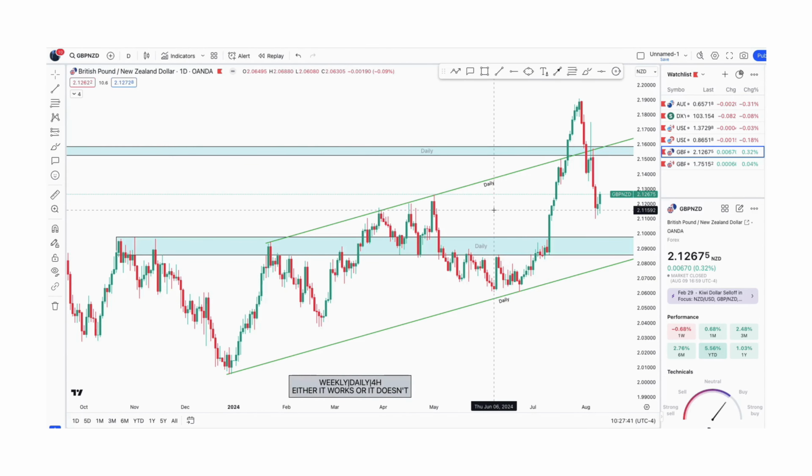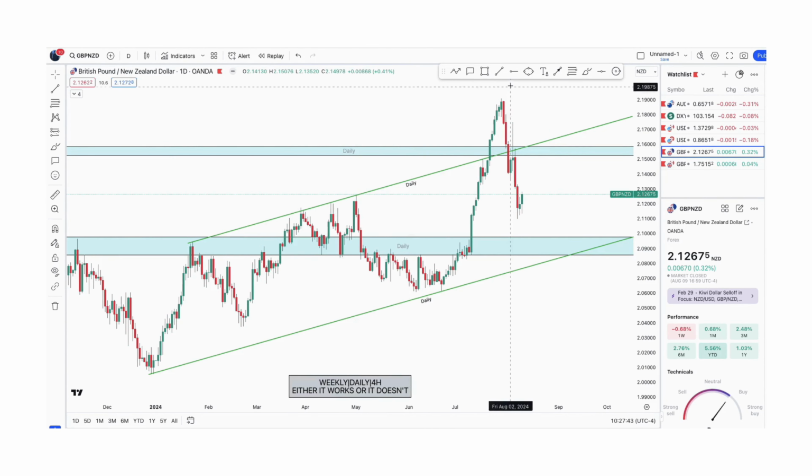On the daily time frame, we can see that price is actually in this bullish channel. Here is that fake out that happened on the daily time frame. So if we zoom out a little bit more, we can see that price did break back down and then retest that trend line with a bearish engulfing candle. So we're going to go down to the 4-hour time frame, see if price can make its way back down to this level of support or potentially the bottom of this trend line before we see any type of bullish action.